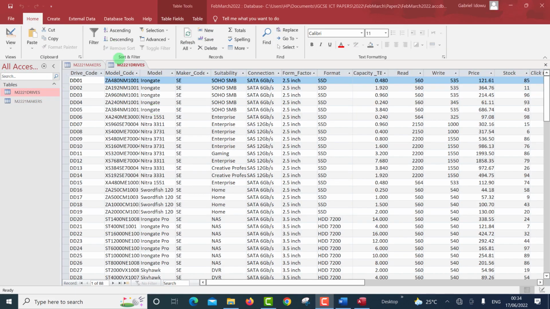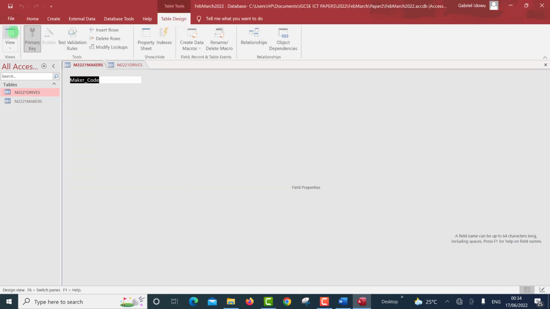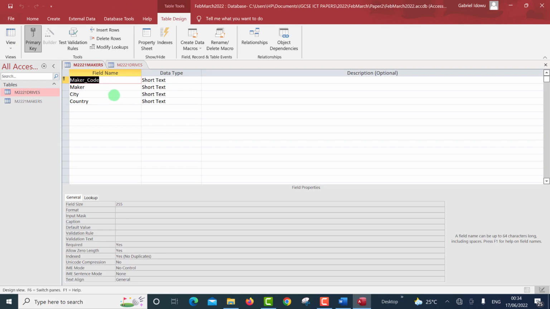To save, right click here, come here to save, then I have that. So to take evidence, I go to the design view of each of the tables. So this is the first table. I'll take the screenshot right now, and when taking the screenshot, ensure that every necessary detail is captured. Yes.